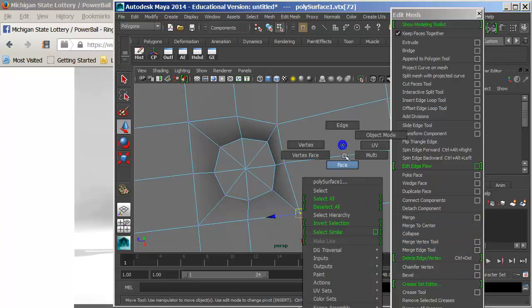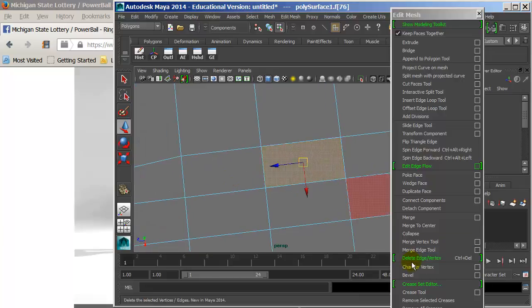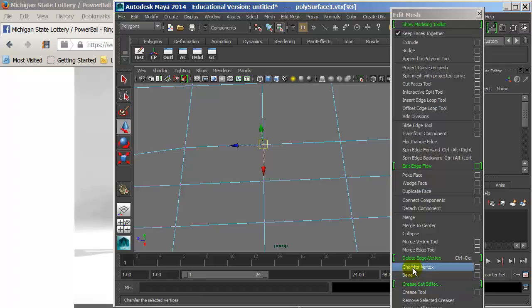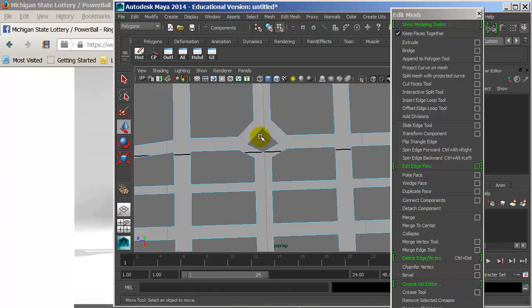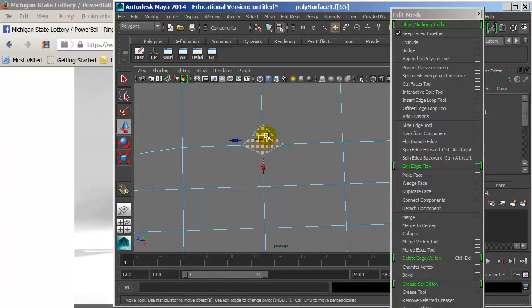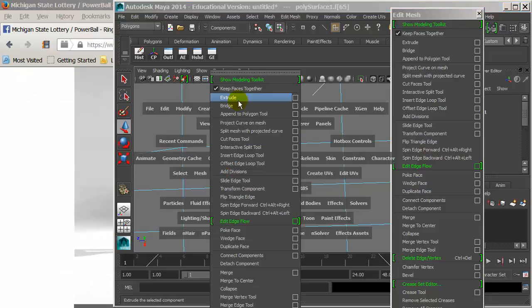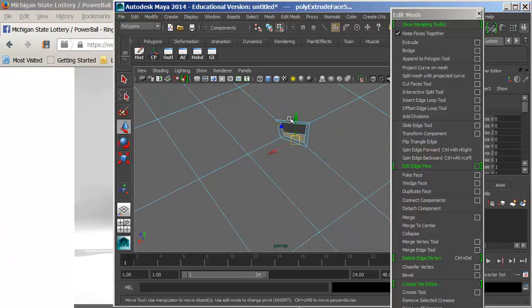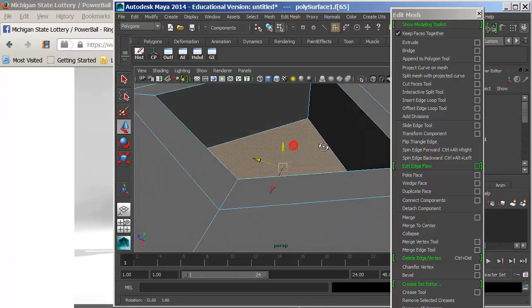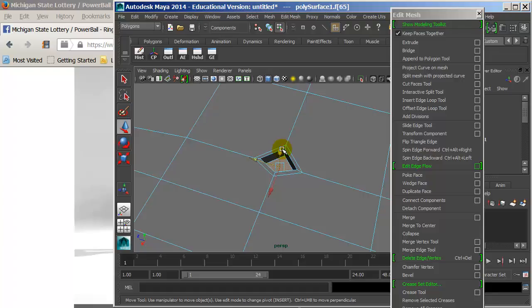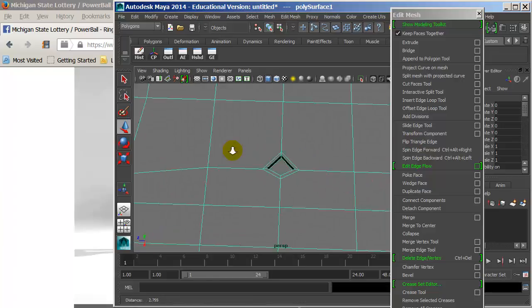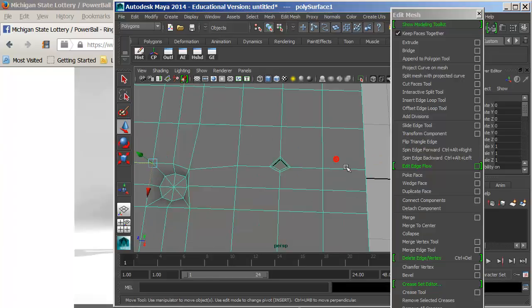Chamfer vertex, this is another one you could use to create a hole. You just chamfer it. Oops, not that. You click the vertex and chamfer it. And now you have the start of that hole. Then you can add more divisions to it, and you can extrude it and push it in, and there you go. Okay? So stuff like this we can use for creating eyes and different kinds of shapes like that. Cavities and openings. Pretty quickly without having to go through and do a Booleans on it.